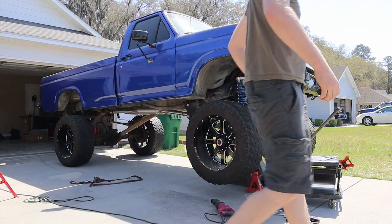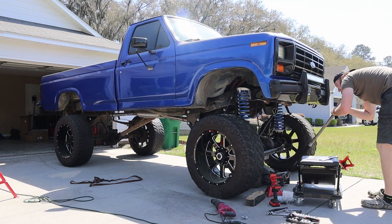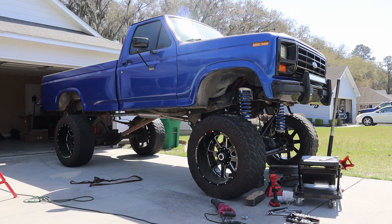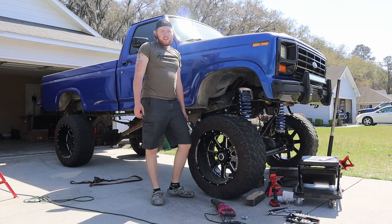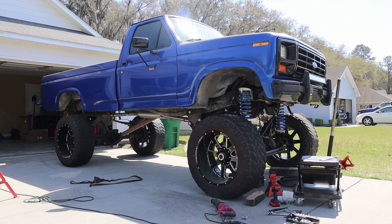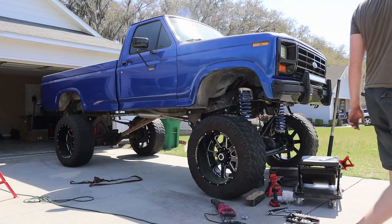Big moment of truth. Oh yeah, she big. She big. Yep, so my prediction was definitely right. We're sitting right about 6'4", 6'5", at the top of the hood. Monster truck status has been acquired. Yeah, axle's pretty centered now. We just got to get the track bar evened out.